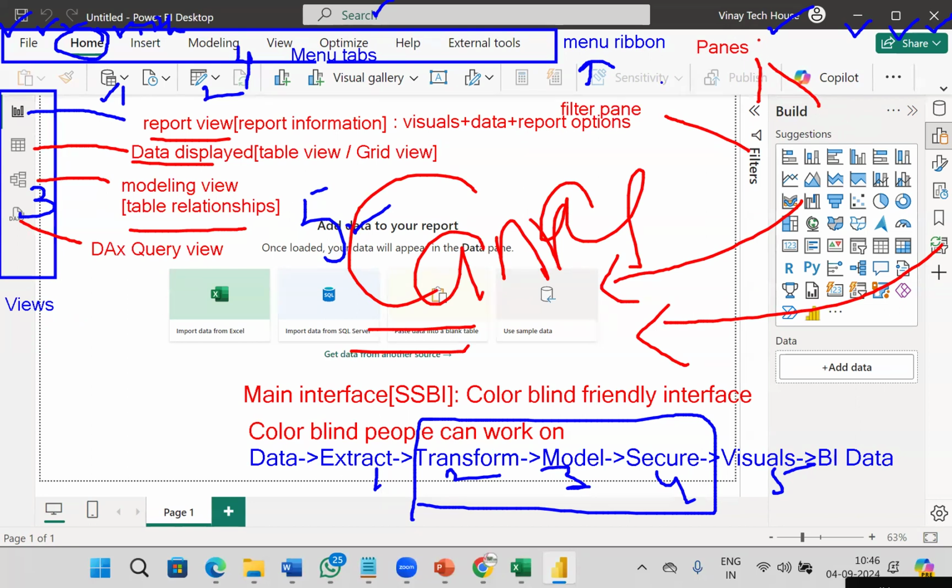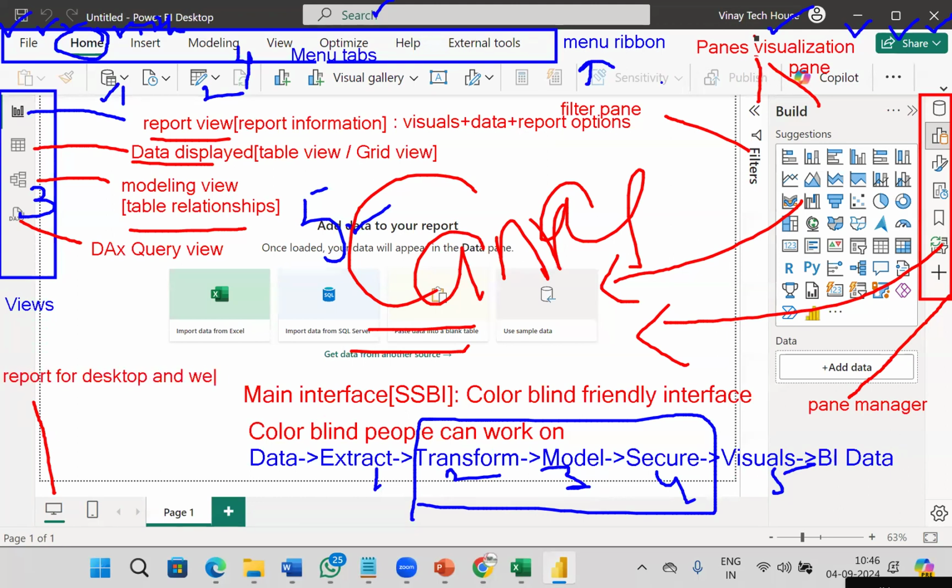This is the visualization pane, visualization options. And this is called the pane manager. Everyone okay? Now, what about down here? If you want to prepare a report suitable for desktop and web, and this is for a report for mobile.